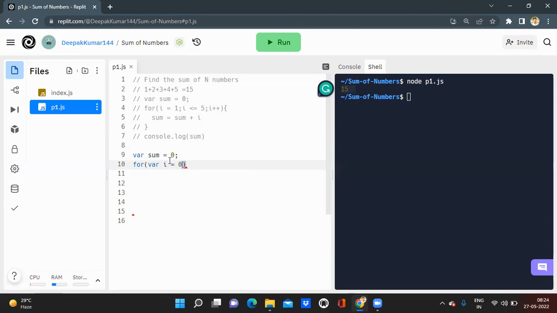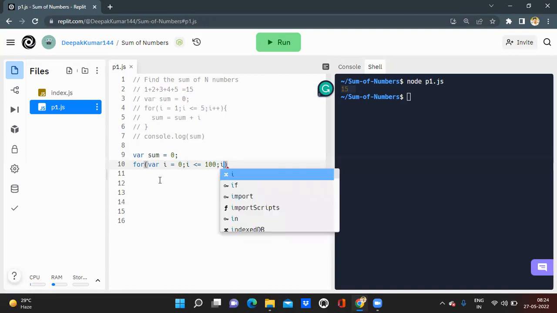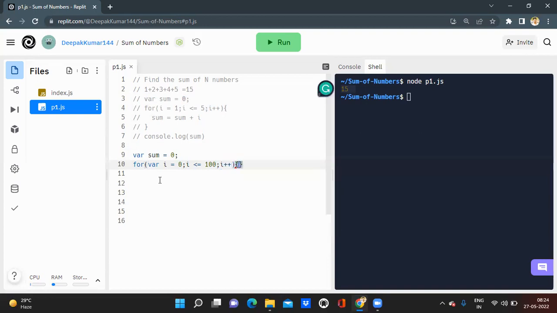So we have to declare sum equals 0 and then a for loop where i equals 0, because we have to calculate from 0, and then i less than or equal to 100, because we have to calculate the sum from 0 to 100, and i++ for increasing.